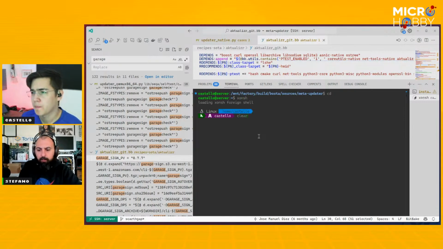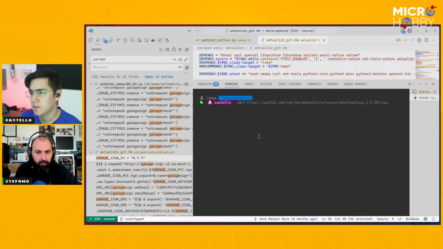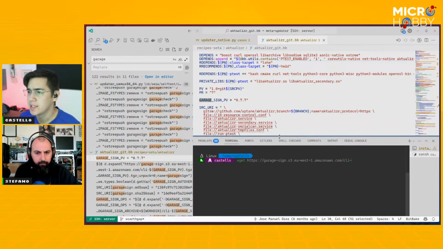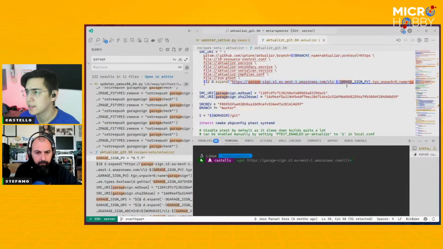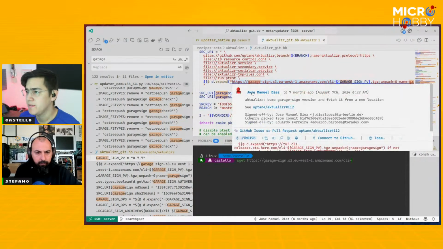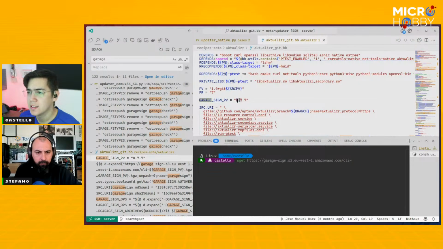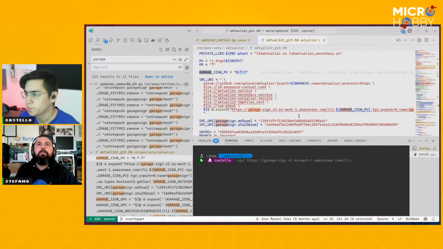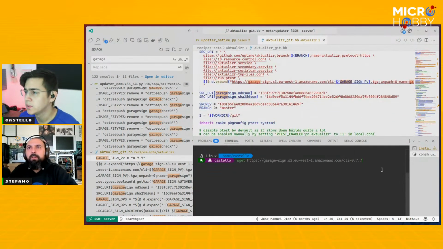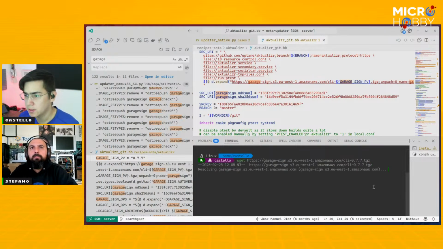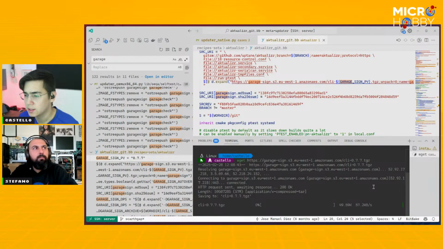Meanwhile, I'm doing some additional research here. Let me try to resolve the same link for garage-sign, that is this one, 0.7.7 .tgz. Let's see if we can download it.